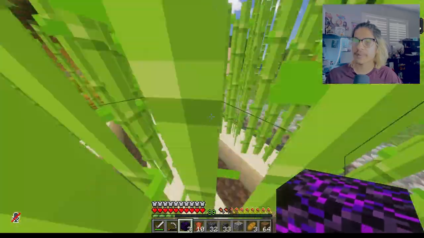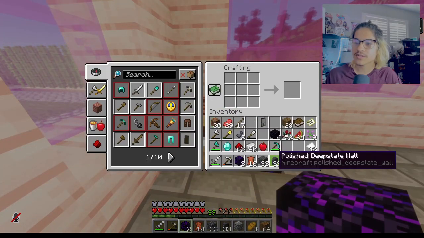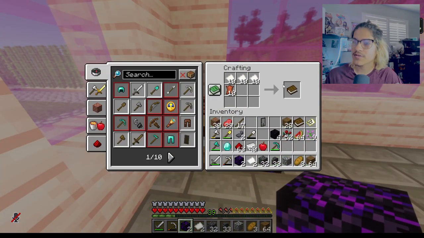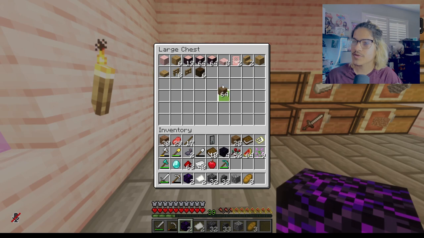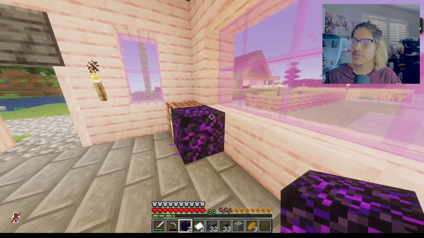Okay, could you move out of the way, cow? God, okay. So I should still have the paper on me. So let's make those books. God damn it. Like that. Get you. And bam. Okay. Now, I don't want to use spruce, so let me put the spruce wood back. I do have a lot of pink wood.